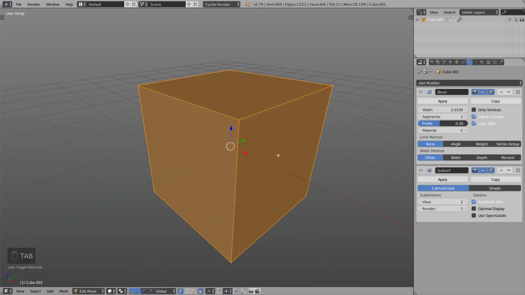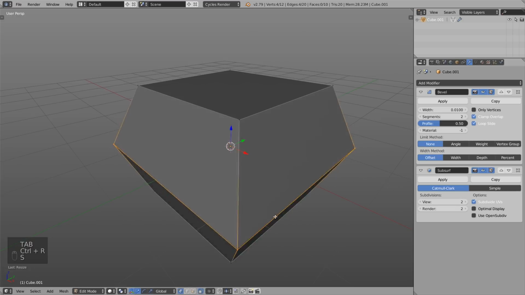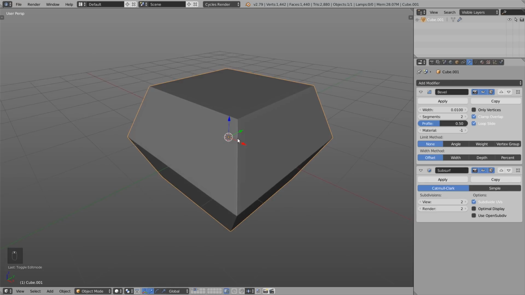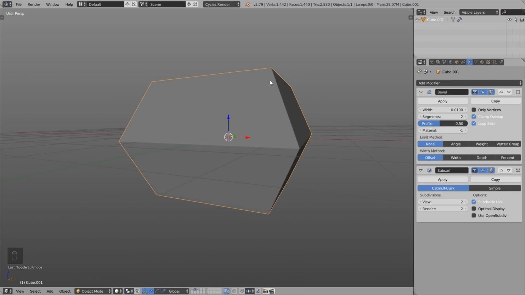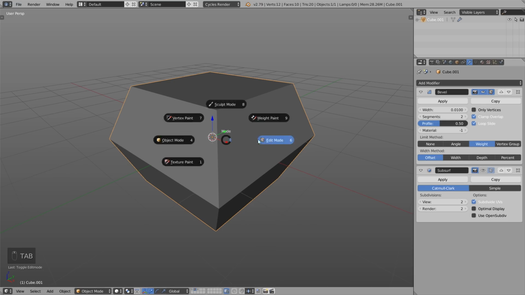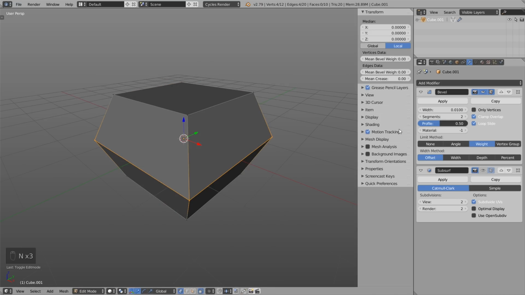But right now, if I, for example, add a loop cut here and edit this, every edge on the object has the beveling, which is not that nice because sometimes I want to create a smooth and rounded shape over here. For this, let's limit the method to weight. That means we have to define manually which edge should be beveled and which not. If weight is enabled, we can switch to edit mode, then press N, and up here we have the edges data. Don't confuse this with the vertex data because the name of the option is the same over here.